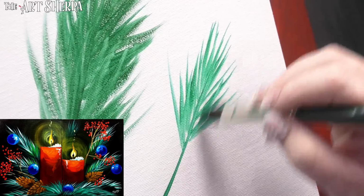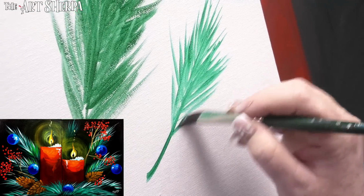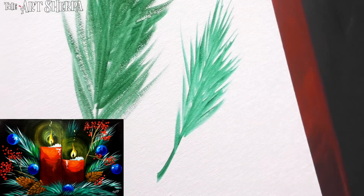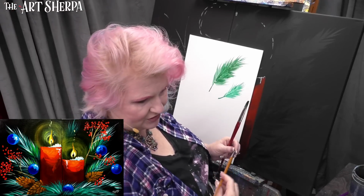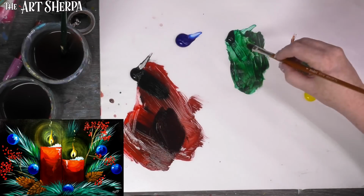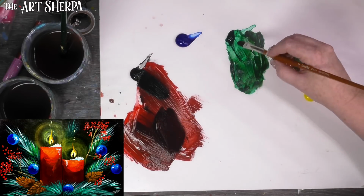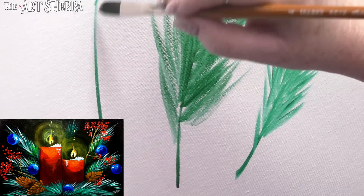Same thing. You guys see it? Yeah. So there's that one. I showed y'all a filbert earlier. Let me show you a filbert here. This is number 4 Raphael. No, it's Isabey filbert. So filberts are kind of similar to my cat's tongues.